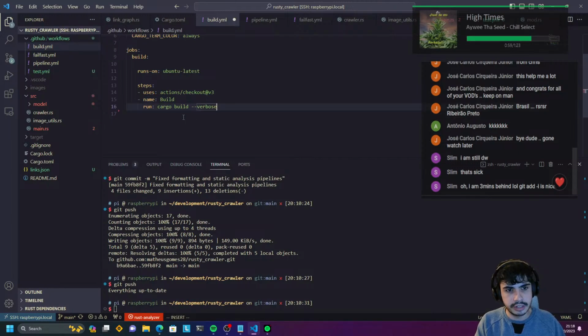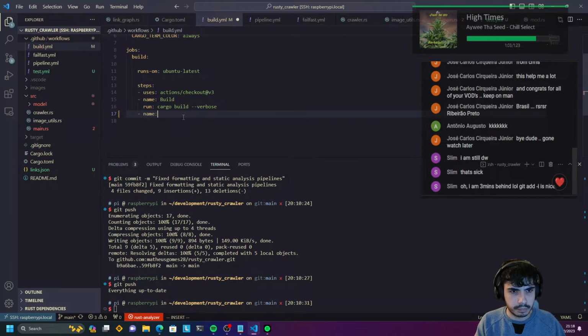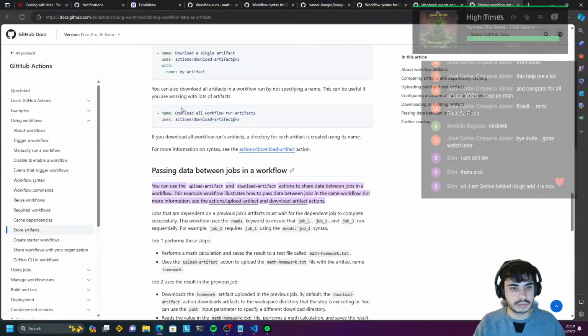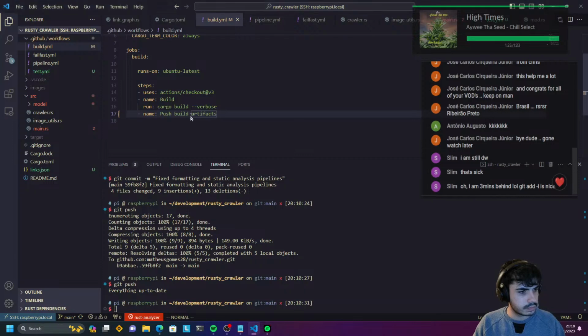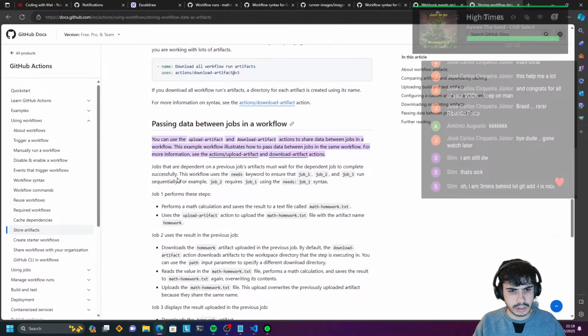So ideally what I want here is to have some sort of push build artifacts. This is where I push all my builds, which I can then download in the tests job to then test it out. Here, artifacts. So let's see how we can do that.